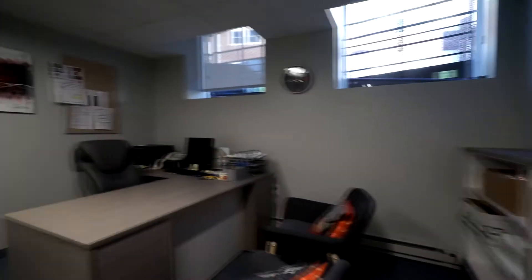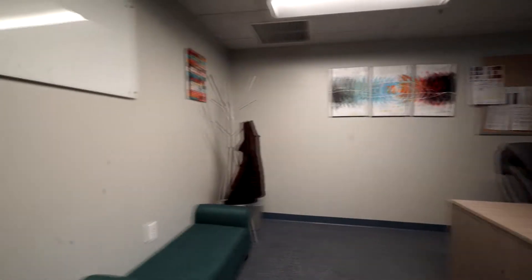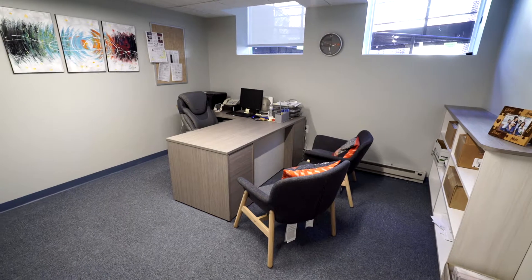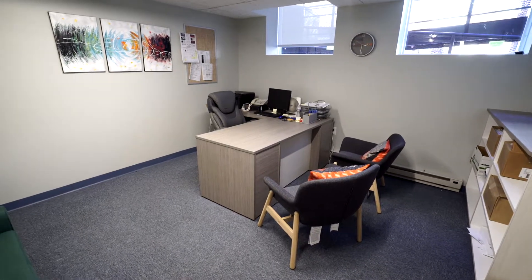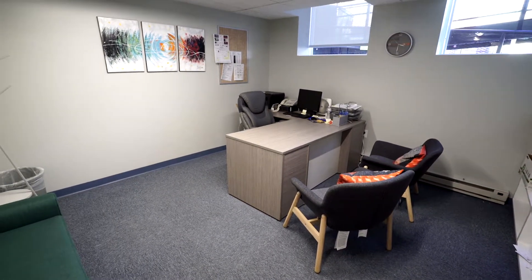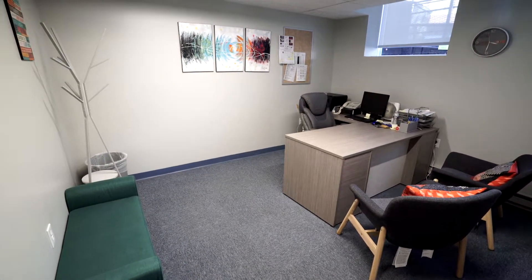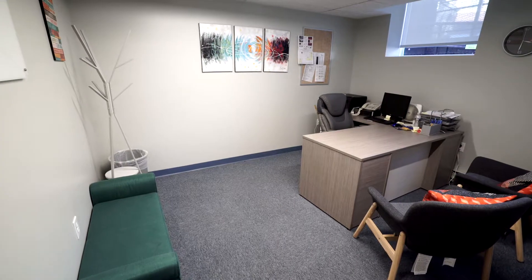Sure. Look here. Oh, whose office is this? It's really nice and cozy. It's Rabbi Jesse Turner's office. What does he do for the school? Does he just talk on his phone all the time? He raises money for our school, but I think he does lots of other things too. He seems really busy. I would never want his job.